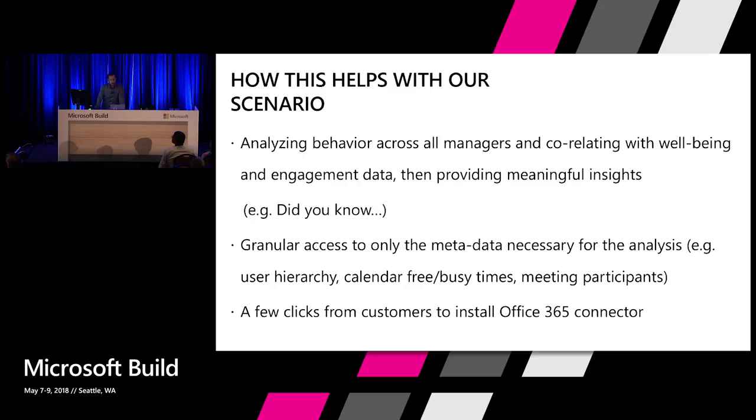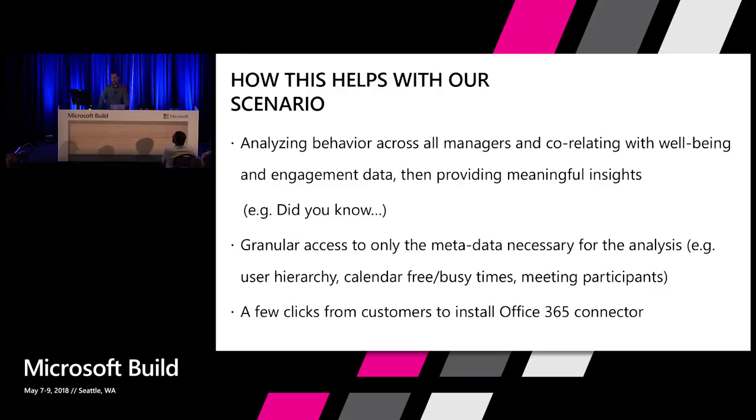So the first one is we were able to analyze behavior across managers, not just our one company, but across our entire book of business, and be able to correlate that with the well-being and engagement data that we have from employees. Because we have things like annual surveys, and employee listening pulse surveys that we do weekly, sometimes quarterly. So we're able to show things like the stat about the 38% more engagement directly inside the email. So those analytics.